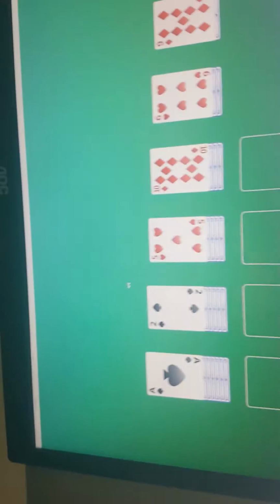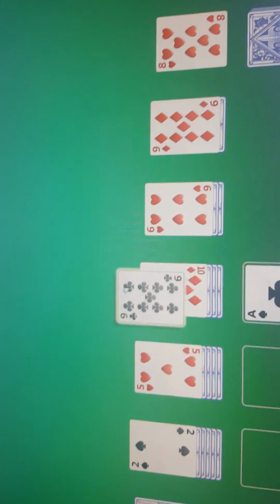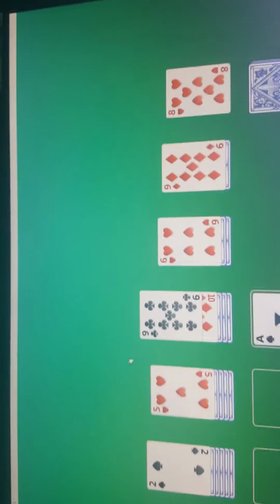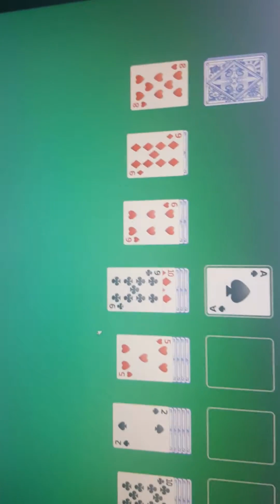But here, this game incorporates all the different mouse skills you need. For example, see that ace? We're playing solitaire, so I can double click on it and it throws it up. And as you play the game, here you've got a 9 that can go under the 10, so you're clicking and dragging and letting it go. You're playing a game, but at the same time, you're learning your mouse skills, which are very basic as far as people are today. But back then, you had to teach people this.